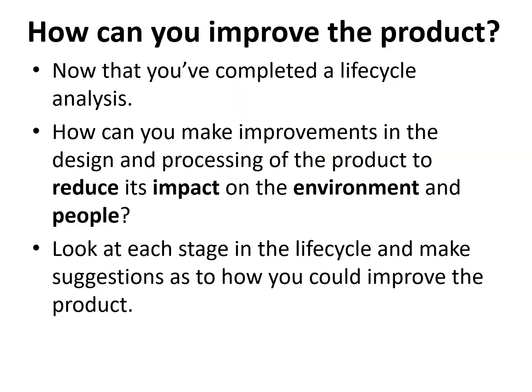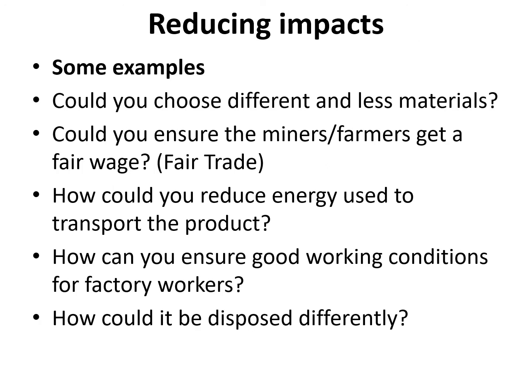Now, once you've done that on your version, the next section is to think about how you might reduce that impact. So what can you do to change it, to make it better for the environment? There are some questions you need to look at for each stage and go, well, at this stage you could do this to improve the carbon footprint of that product. At that stage you could change something up there as well. So here are some examples of how you could do that. Have a little read through, and that might help you think about what you could do in each stage of the product you've looked at in order to really change things up.